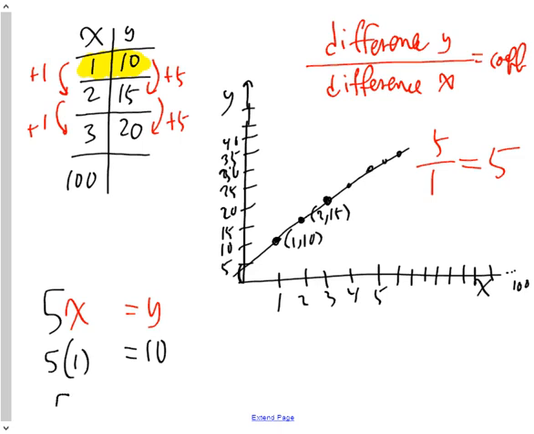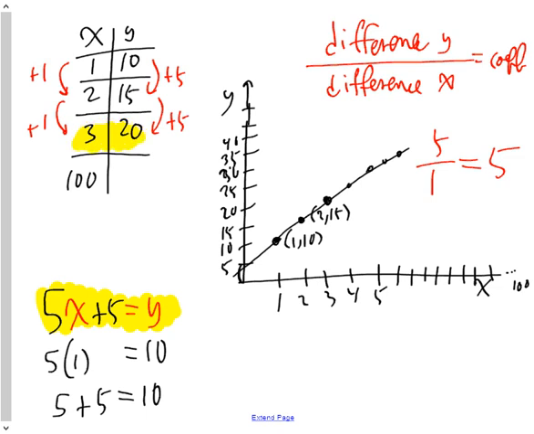And when I simplify this multiplication, I get 5 equals 10. And since I know 5 equals 10 is not true, it requires a constant to balance the two sides of adding 5. So that means that the equation that represents each of these 3 ordered pairs that I know, plus every other ordered pair that would fit onto this line, is I take the x value, I multiply it by 5, and I add 5 to get the corresponding y value. Okay? And that will work for every number.